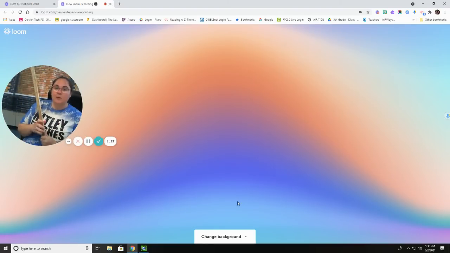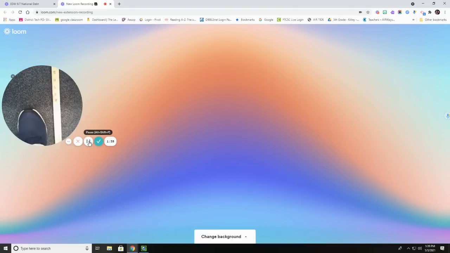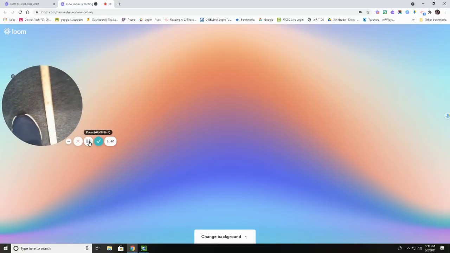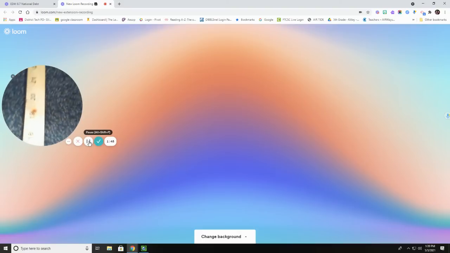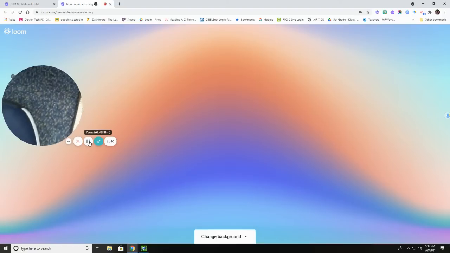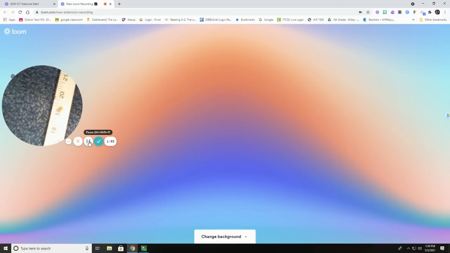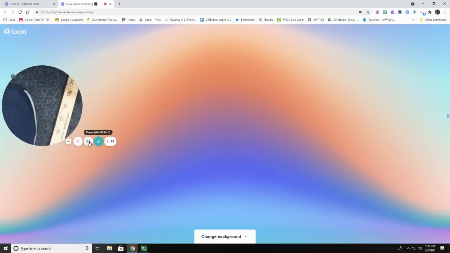So give me just a second. What I'm going to do is take a step with my ruler, and with my yardstick, and I'm going to show you how long my average step would be. Okay, so what I did is I literally put my feet both, and I know it's kind of weird, but I put my feet both at the 0, and then I took a step. So if you look right here, 18 inches is about at the tip of my toe. Do you see that? So I could say that my average footstep is about 18 inches long.